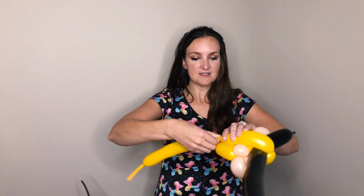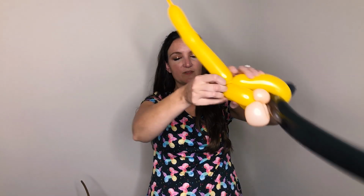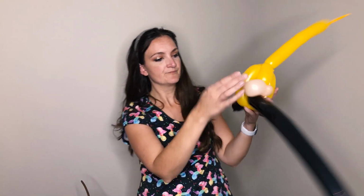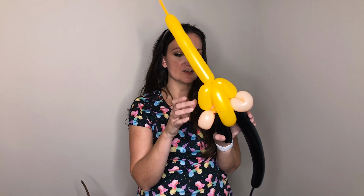Once we get back up to the top, we're gonna twist. Use the nozzle of our yellow balloon to grab that twist, wrap it around, tuck it in around the balloon, and then you've got a really skinny Charlie Brown body. I like to double it up and give him a 4-bubble body. It just fills it out more, and I like the way it looks better.